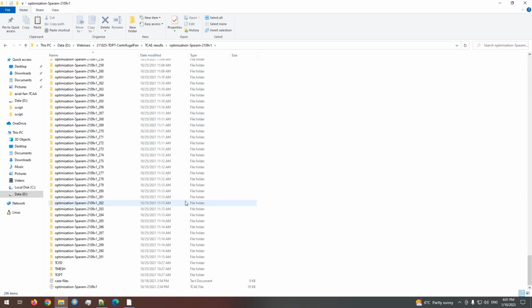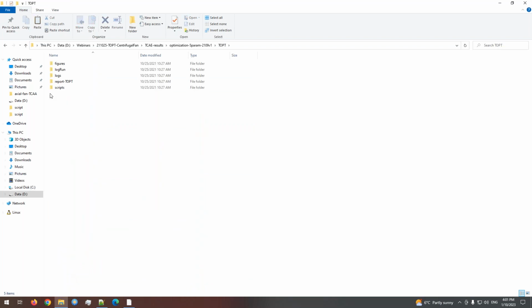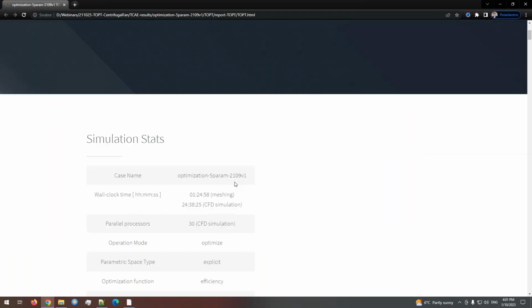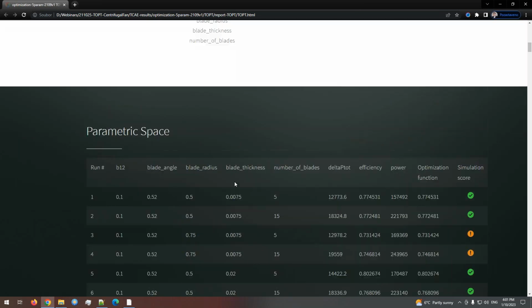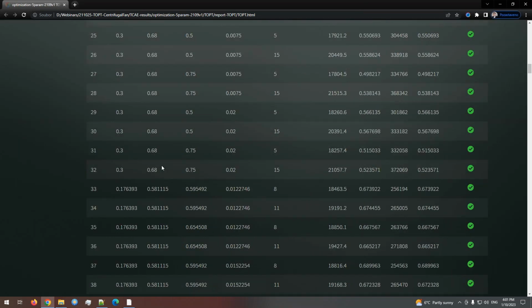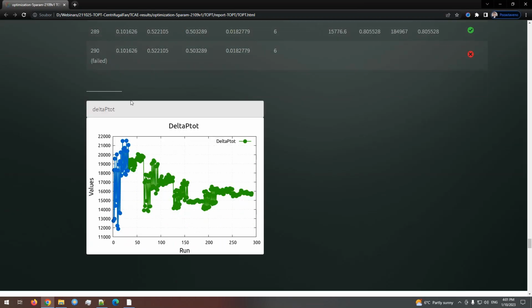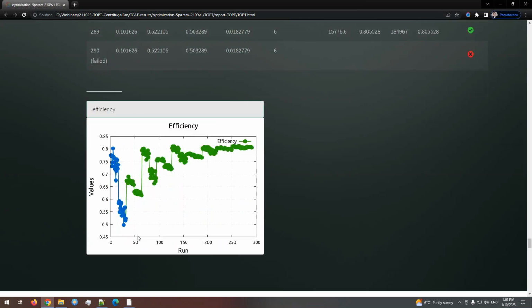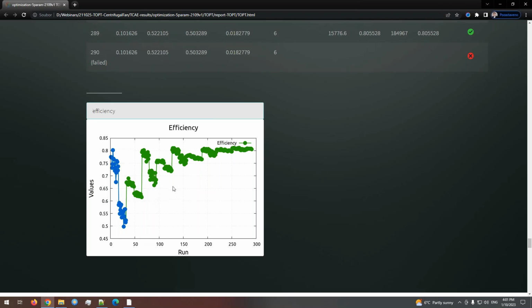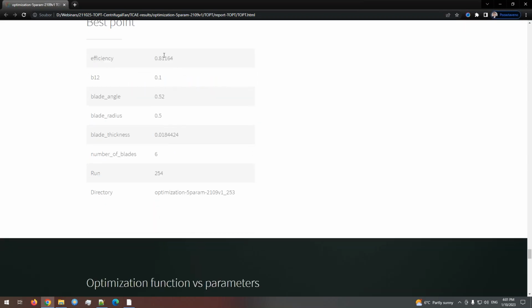Oh yes. So here are the results, the TOP report, and here is the report. Again, an HTML report in which you will see all the parametric variations which have been simulated. And at the end, you will see the progress, for example, efficiency for each parameter design. You will find the best point.